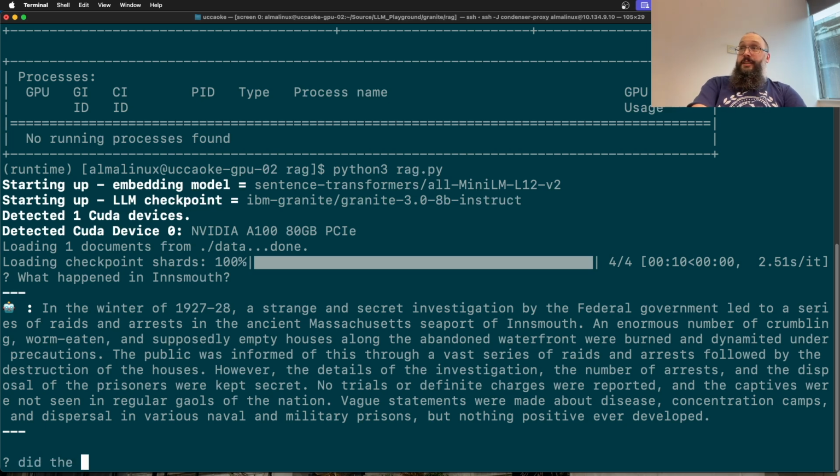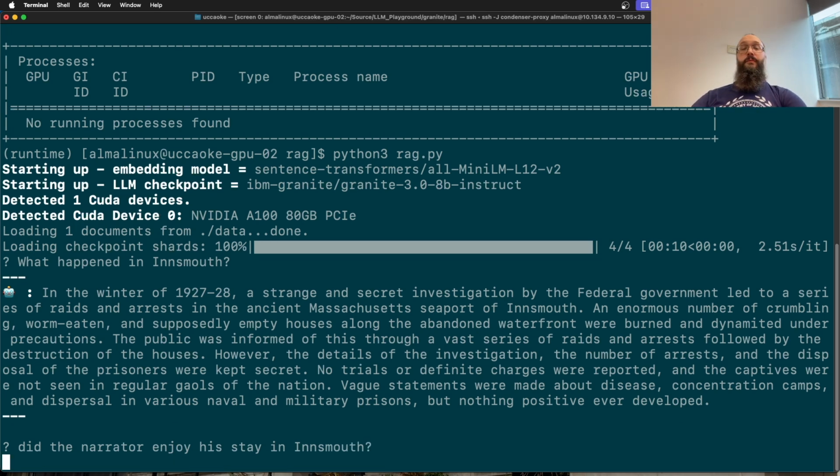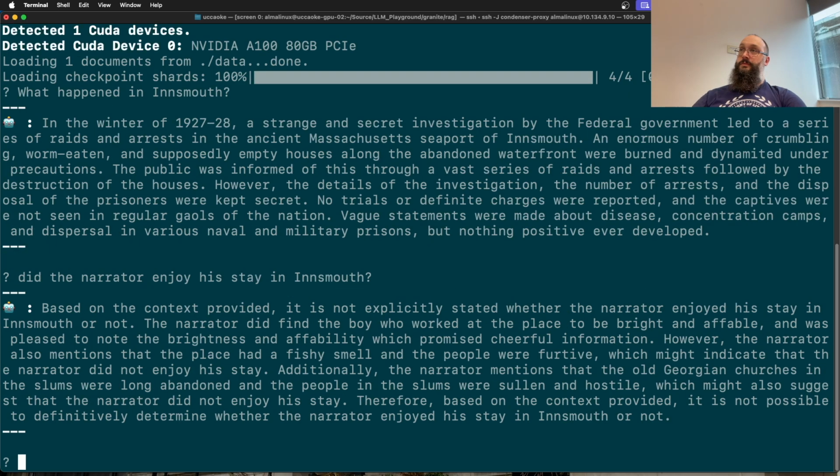did the narrator enjoy his stay in Innsmouth? And here we see some of the problems with this method, right?